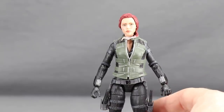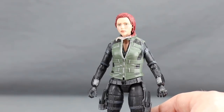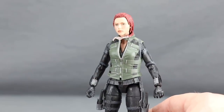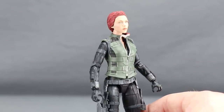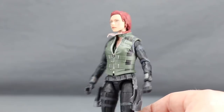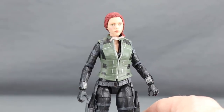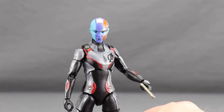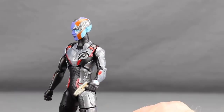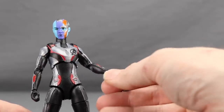I'm not sure exactly what outfit Black Widow wears in the movie when she's not in the quantum suit, but you can put this new head sculpt on older Black Widow figures including the Infinity War version, Age of Ultron, or even the Winter Soldier version. The vest on this figure is removable, so this updated head sculpt should work on previous figures without problems. With the Nebula head sculpt on the female body it looks pretty good. The figure has two grip hands, though the grips are wider and better suited for Black Widow's batons than the smaller Nebula blaster.